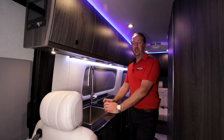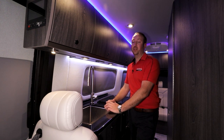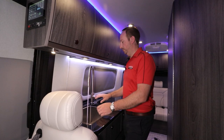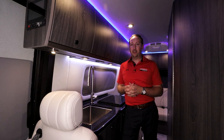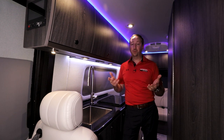Another challenge to getting everything you want in a small package is hot water. A lot of RVs in this segment will use a hot water heater that has a very small tank, not to mention it takes a while to get warm. So Grech took this opportunity to use, again, another quality component, something that we don't see too much, which is a diesel Timberline heater. And not only is it the hot water heater, but it's also continuous and it's also utilized for the furnace as well. It's a great fuel source. It'll actually draw from the chassis tank instead of having a separate LP tank on this certain model, but it is a very efficient hot water heater, which is also continuous, so you'll never run out as long as there's water in that fresh tank, in addition to keeping the coach warm when it counts.